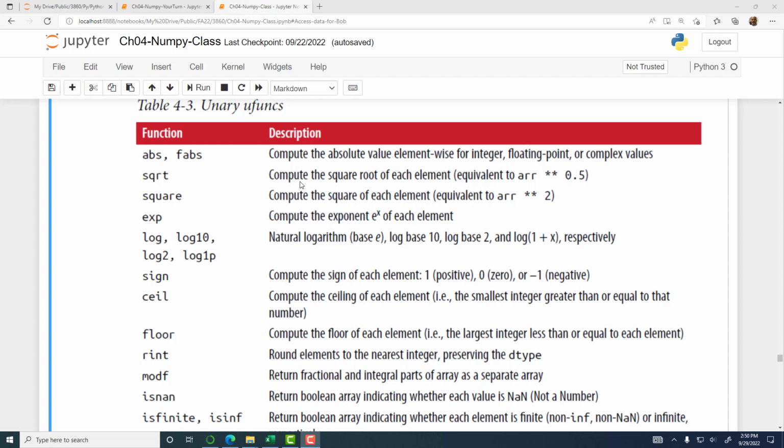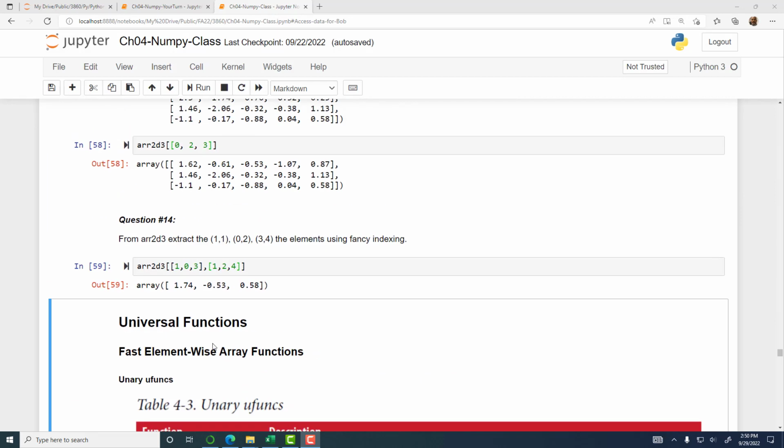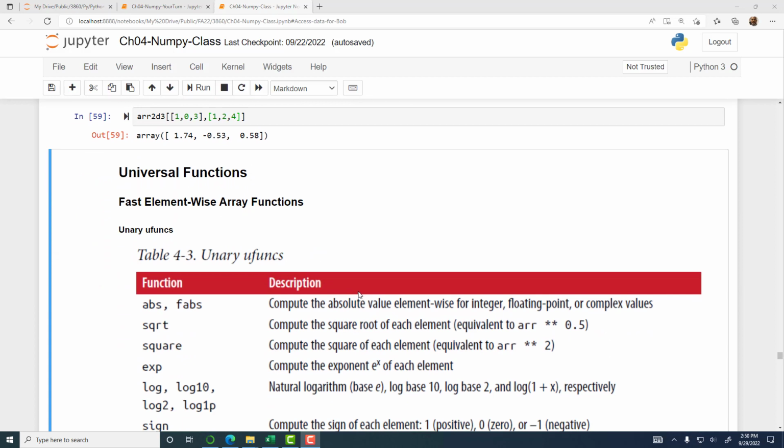NumPy has an exponential function, logarithm, and then a bunch of other functions. And this table tells you what each function does. Okay. So now this is called a universal function or unary function, or simply ufunc, because it's going to do the operation for all the elements in the array.